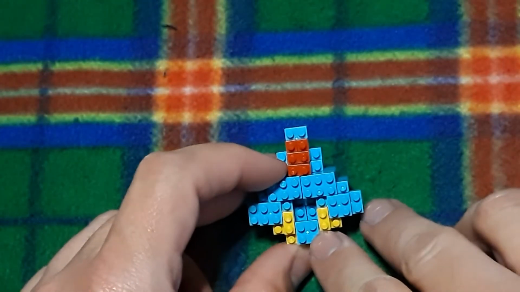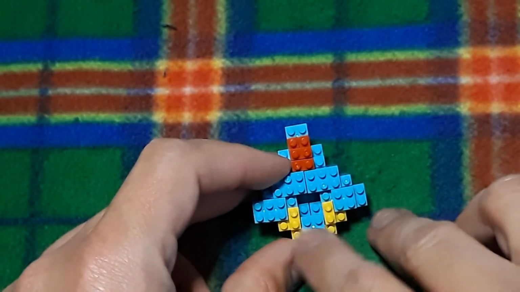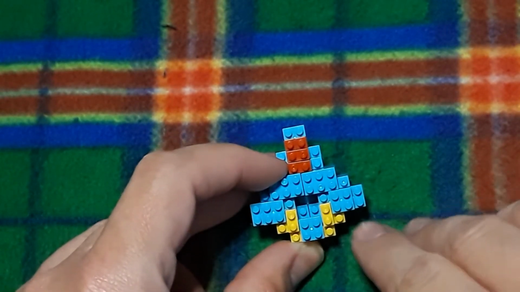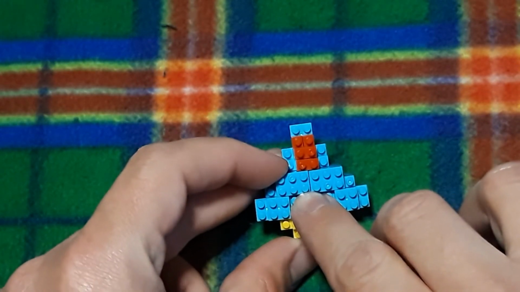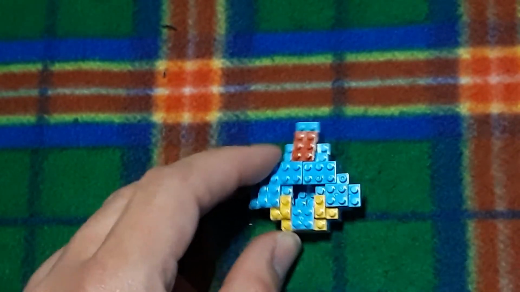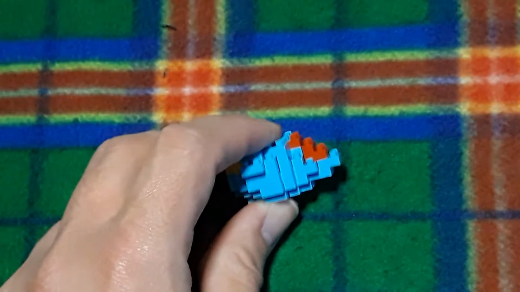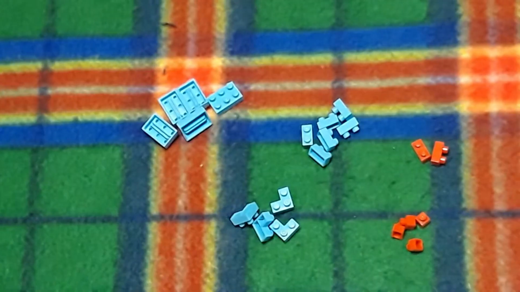Then on top, I did the 2x2 right here in light blue, followed by a yellow 1x2 right here and here. Next up, a blue 2x2 right here and here again. At the back, a 2x3 in blue here and here. And finally, another red 1x2. So Totodile's cute little spine is coming together. And now I'm going to gather the pieces for step 4 of the build.